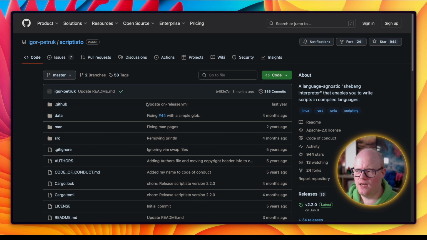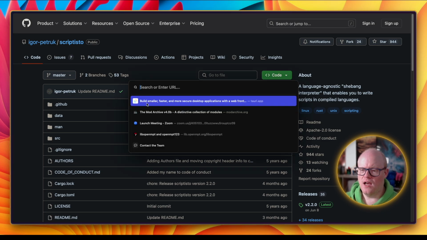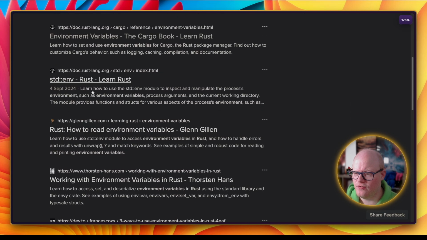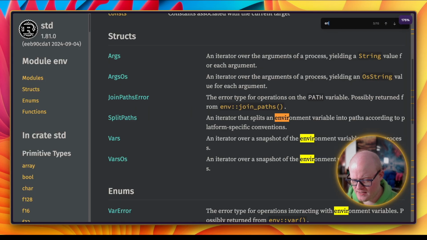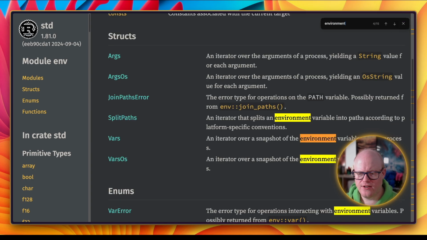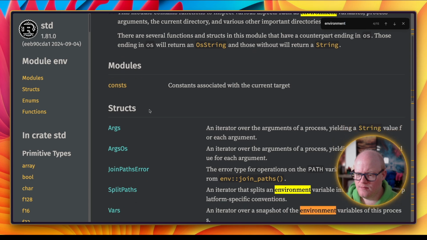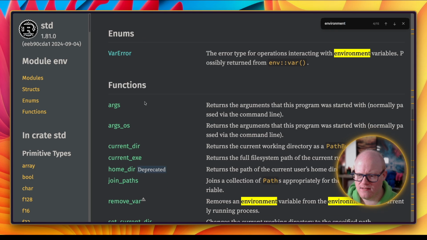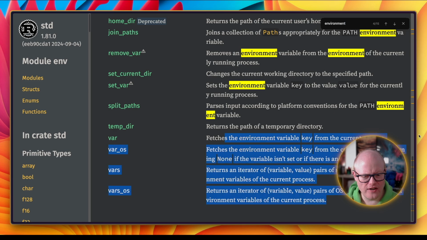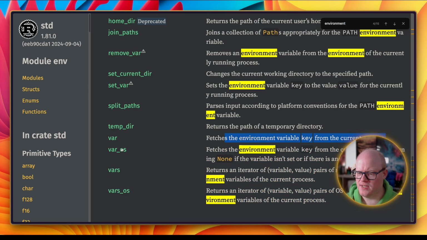So let's see. Is there something like environment? Yeah, I know that there is. Can't I just fetch the environment variable key from the current process? Var. Okay.